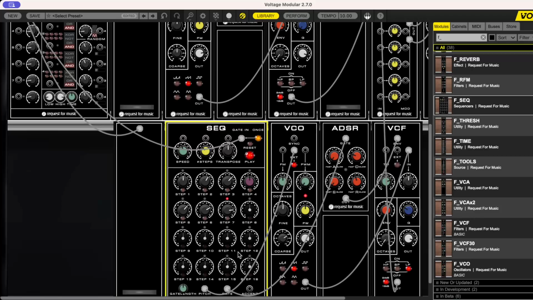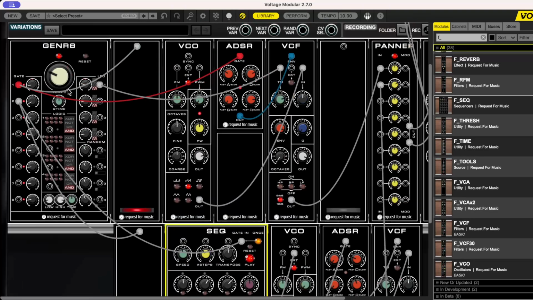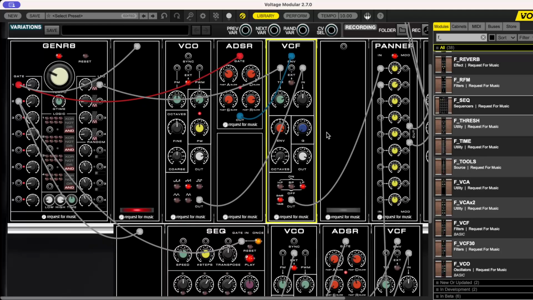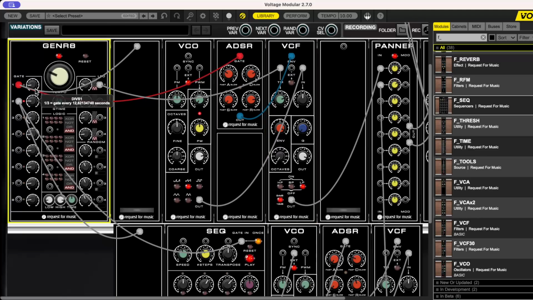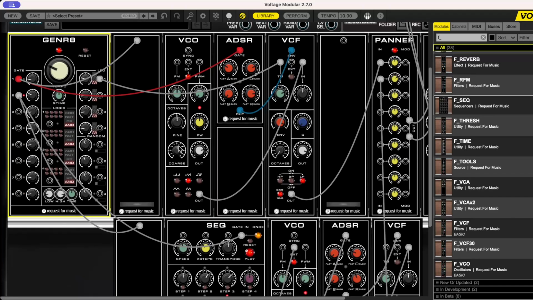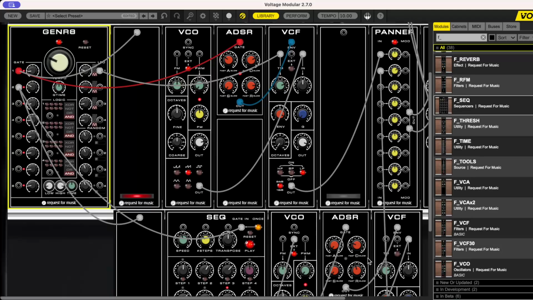So now I've got something like this, and that is going to be driven by whatever I had set here on my generate module. So if I click this on again, I still have my drone. I have that same sequence coming up every now and then. If I want it slower, just take this down to maybe 1. So that means that at 1 it only does it every 37 seconds already. So yeah, it will take a while before this comes up again.